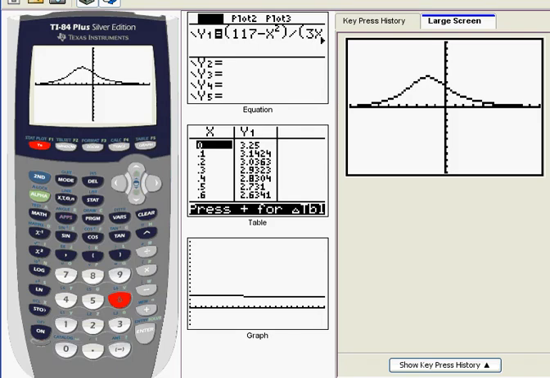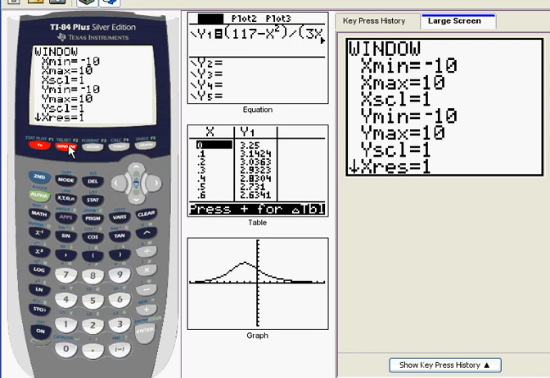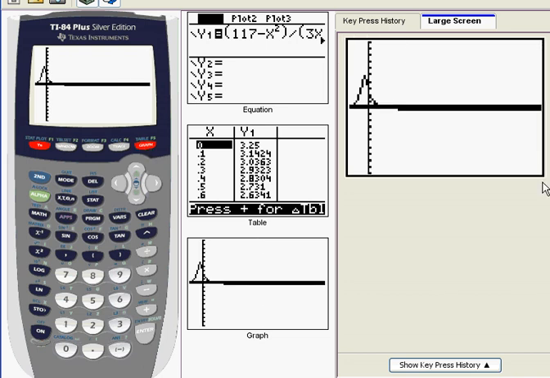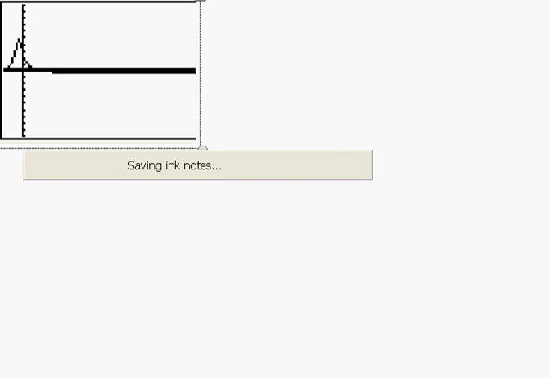Now we have 2 options here. One thing we can do is go to Window, and we go to X max here, and we can make it bigger. So maybe I can make it 100. Now that's not really far along the x-axis, but it's a little bit further. And I can press Graph now and take a look at it. And what I start to notice is that the graph now dips a little bit below the x-axis. I can kind of see that here. It comes down, and it seems to be slightly below the x-axis. Let's think about what the limit was.